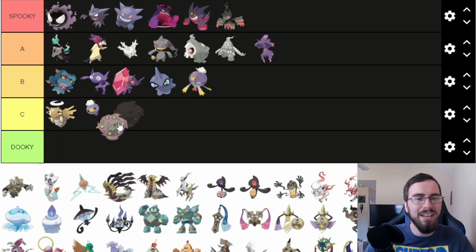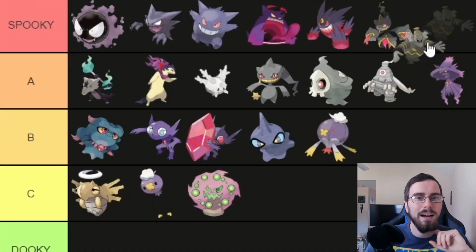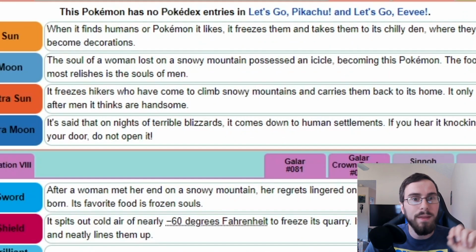Spiritomb, I never really cared for it. To be honest with you, I never really cared for it. But it's not dookie, but I put it in the C tier. Dusknoir, I'd put it in spooky, because that's terrifying. Frosslass, one of my favorite ghost types, I'm putting it in spooky. The reason I put Frosslass in spooky is because of this description right here, and it sticks with me. When it finds humans or Pokemon it likes, it freezes them and takes them to its chilly den where they become decorations.